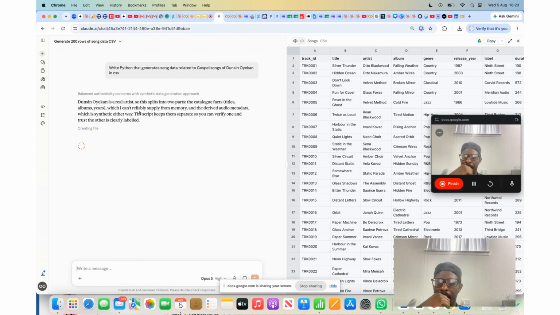You see, it said this is a real artist, so this splits into two parts. The catalog facts, titles, album years, which I can't reliably supply from memory, and derived audio metadata, which is synthetic either way. The script keeps them separate so you can verify one and trust the other one is clearly labeled.